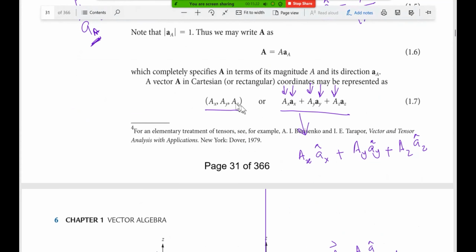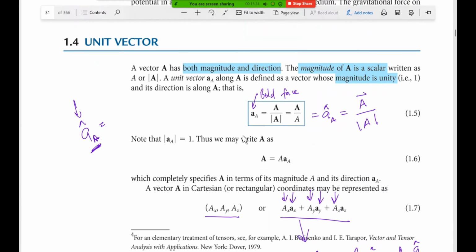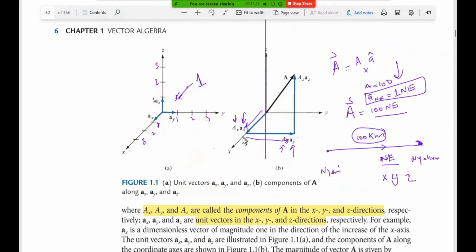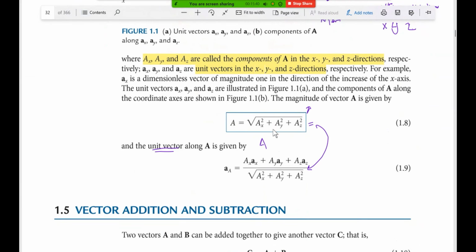So we have talked about the idea of unit vector, and we have shown the ideas of direction, etc. I think I'm getting enough good points now that it's working. We have also shown how to get the unit vector for a vector A. So we might say that the unit vector, as we have seen, is given by that.